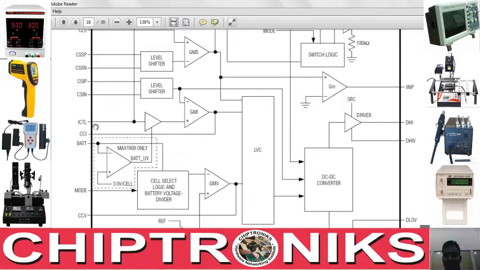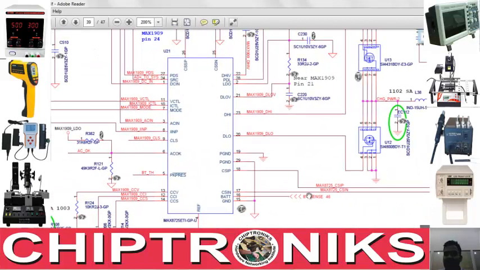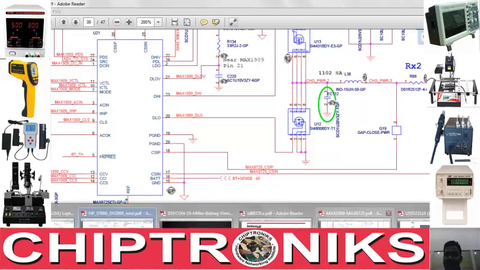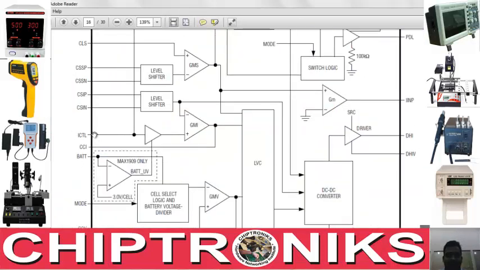This is coming from the IO controller, and this is CSIP, CSIN. You can see in the schematic diagram what CSIP is. CSIP is this positive side, this is the negative side. It is sensing the output current, and the input current, the ICTL, is the value given by the IO controller, and CSIP and CSIN is the value that it actually senses. It is going to a level register. It will measure the value according to the ICTL.